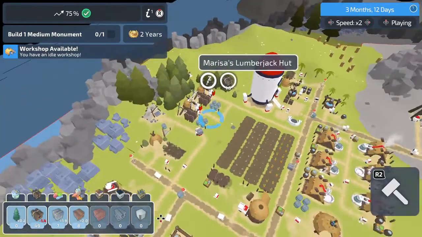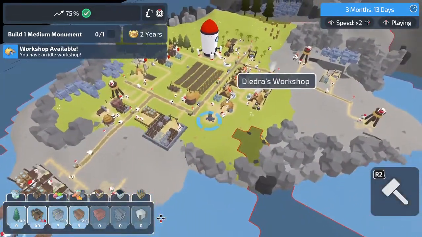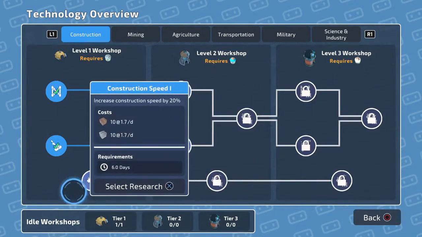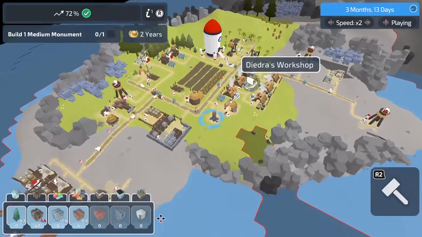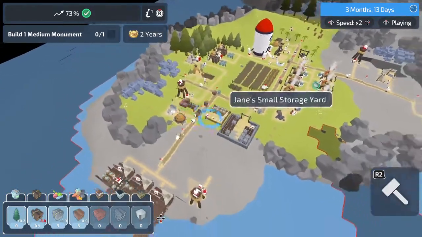Alright. Not too bad, not too bad. Oh, our workshop is currently there, so let's get started on that. What does this require? 10 planks? Easy. Easy. We already have 8 anyway.